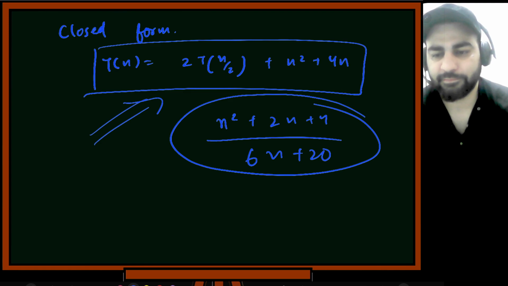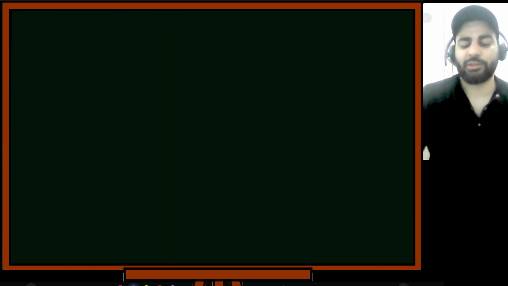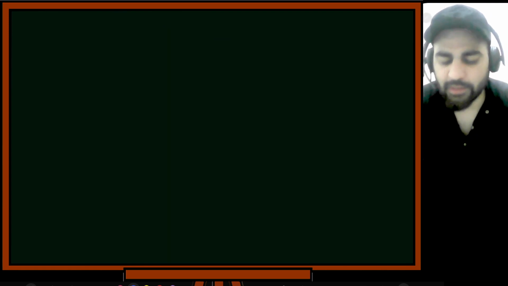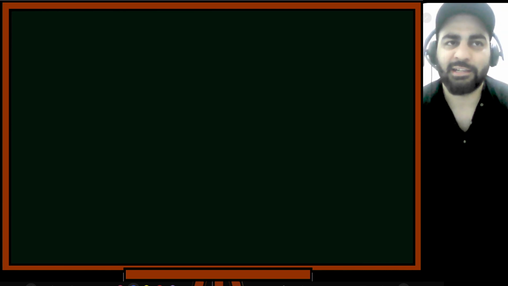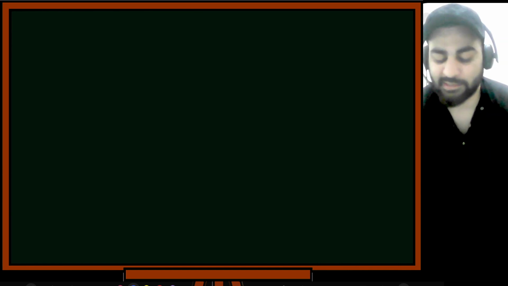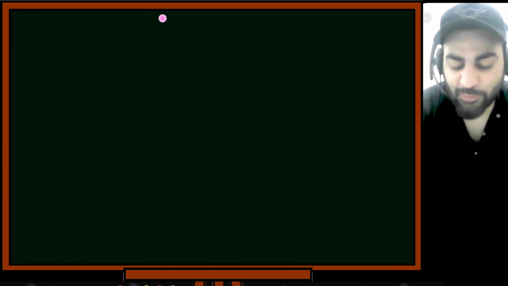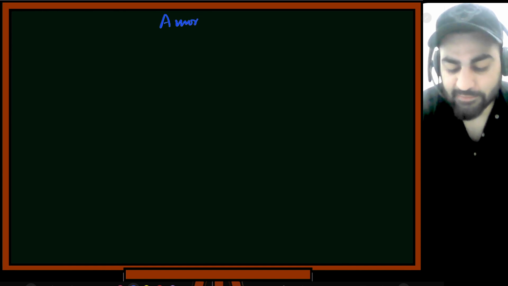Yes, sir. So now you understood the master's theorem. The first thing that I would like to say about the master's theorem is that it is just like a cookbook. Do not use it for every recurrence relation. Please see if it follows the format of the master's theorem, and only then use it. Otherwise, it'll be a disaster. So now we'll go on to the next topic, that is amortized analysis.